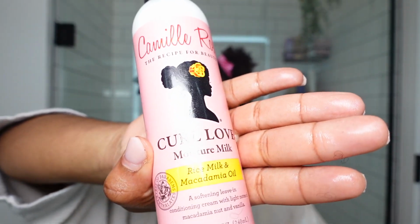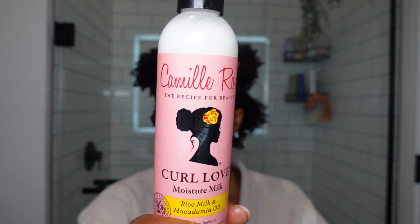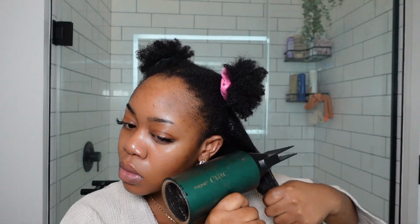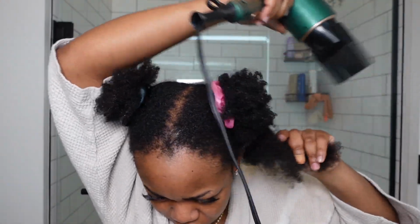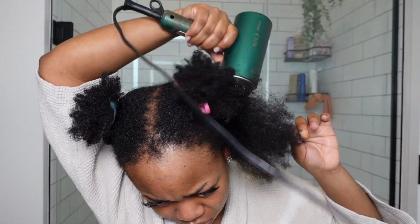I'm also using some of this Camille Rose moisture milk. It's a leave-in conditioner. I'm just using these two products to really help lock in moisture for me to start going with my blow dryer and just blow out the hair lightly. I feel like I can braid, I have better grip when my hair is not in its very tight coil, so I'm using the blow dryer on a medium heat. I don't want to do a silk press type of blowout, just something to make the hair a lot easier to manage and braid.